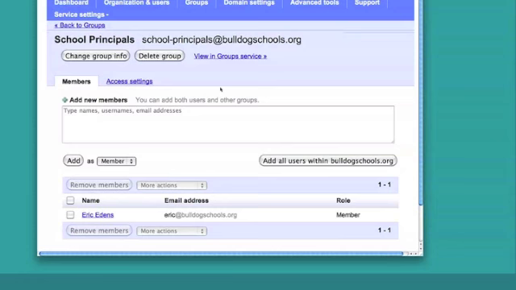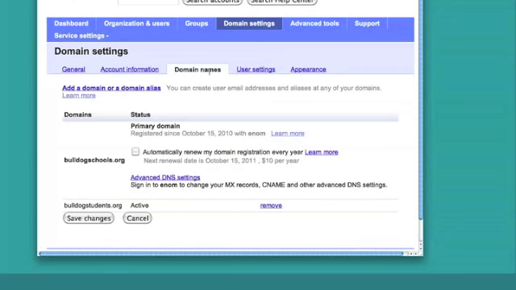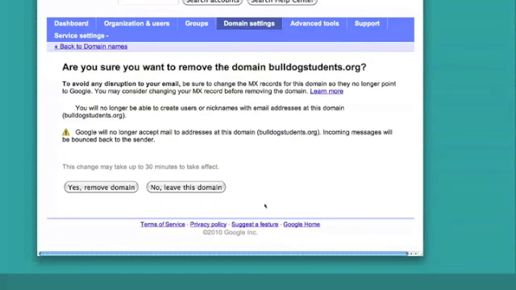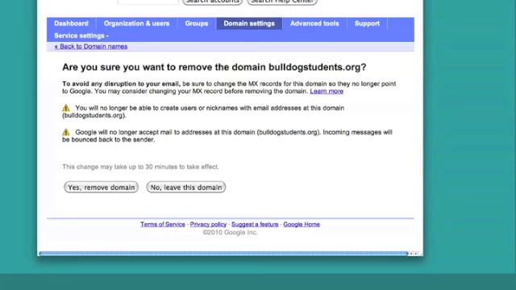Nope. Okay, great. Good. Lastly is domain settings. So domain names, what I want the take-home message to be here, again, is branding. So it's entirely up to you where you want your students to live, where you want your teachers to live, where you want your admins to live. So in this example, let me remove this Bulldog students. It won't let me remove it because I have some people in it, but I can add another one.